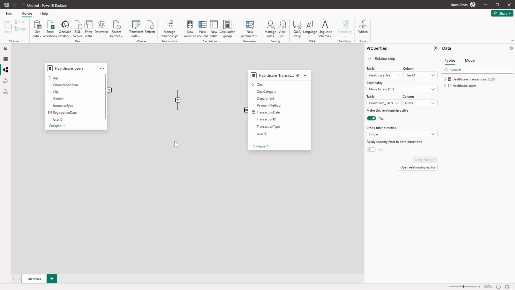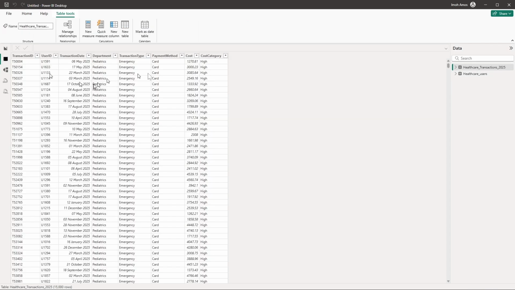So that's part of how we start designing our models. Modeling means just creating relationships. So instead of putting all our user information in the transaction data, saying this transaction ID was done by this user, on this date, in this department, and then also putting the address of the user, the age of the user, and other information, we separate that information, store it in another table, which is the users table, and we use the user ID to link both of them.